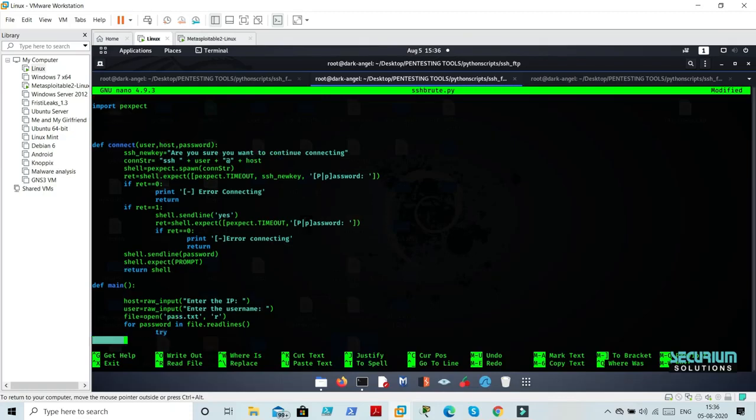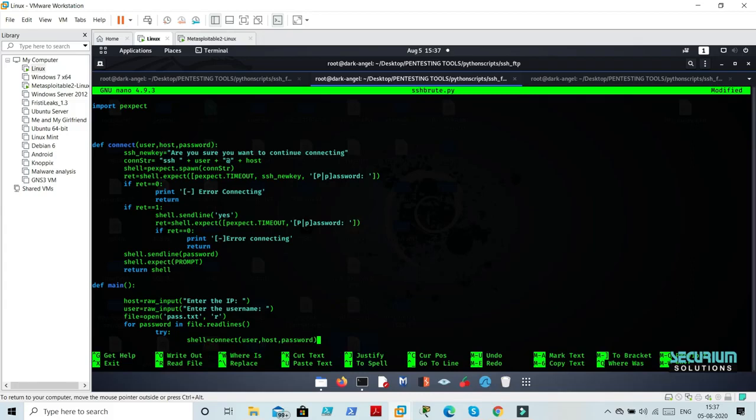It will try connecting with the shell, because we have the shell in here, right? Already we started connecting, so that's why we have the shell in here. The connect function we used, right? The same one: user, host, password.